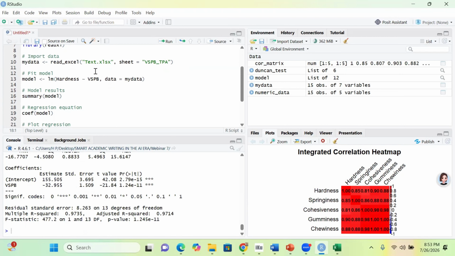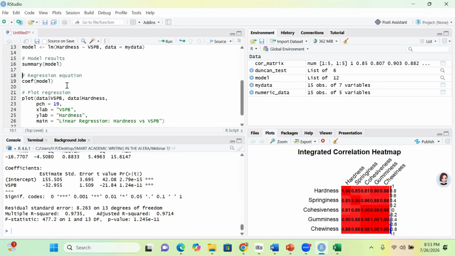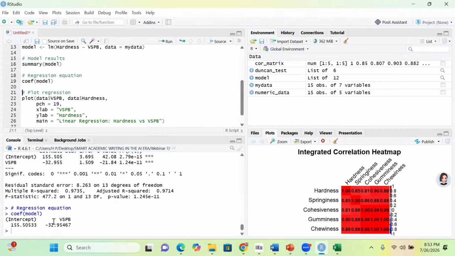So we can see that the code generated from ChatGPT has given us the correct linear regression. If we need the coefficient model, that's the equation, right? We can run, and here it is, intercept. Right?